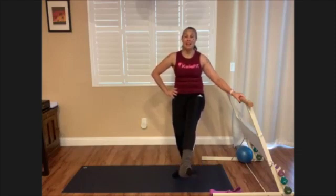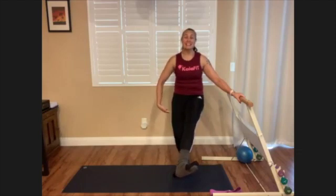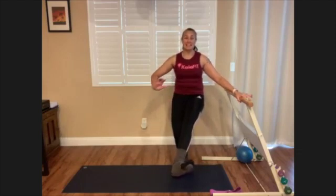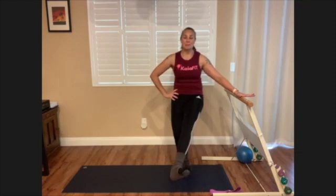Work. All right, we're going to keep the foot flexed and do that little dig as we bend reach. Really dig the heel forward. Press out, keeping that inner thigh up towards the ceiling. Standing leg is still bent. Dig and dig. Good, abs are still working. Yes, yes. Stay with me.